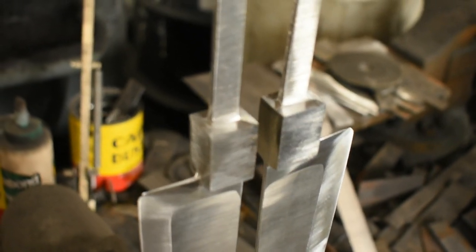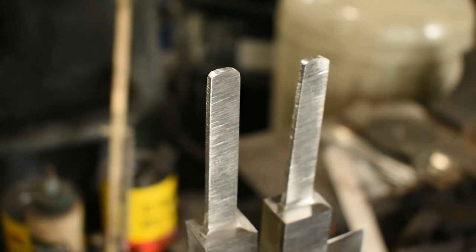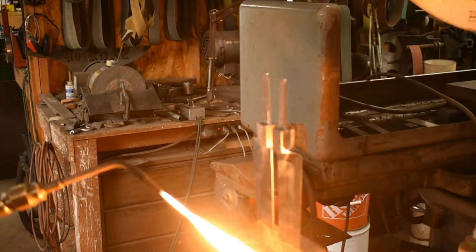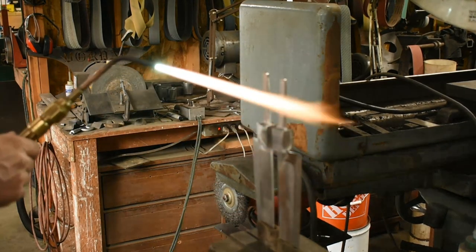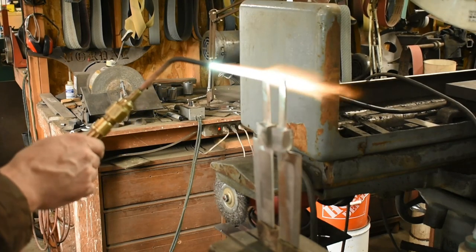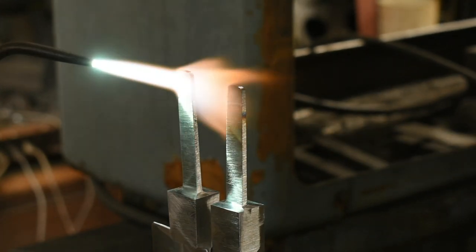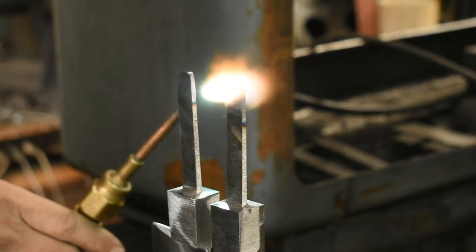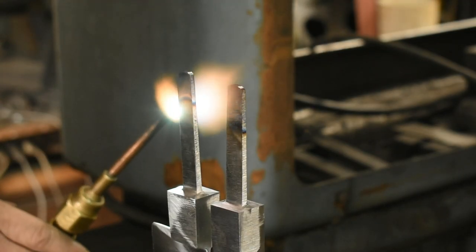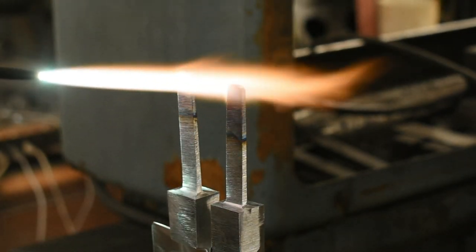So here they are in a vise, in my 6-inch Wilton bullet vise, and I'm just going to anneal the ends of the tangs real quick so that I can then get a nice bandsaw cut on them to make a slot for the bolts. So I'm gently heating the ends of these to a very dull red heat color, about an inch down. Basically to super temper them and get them as soft as I possibly can.